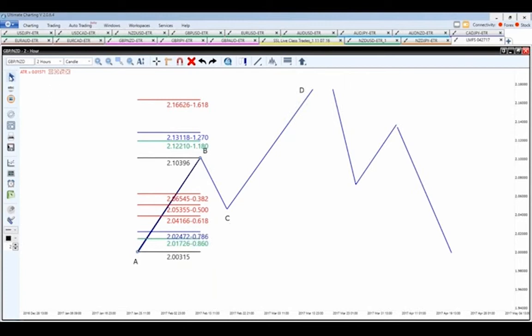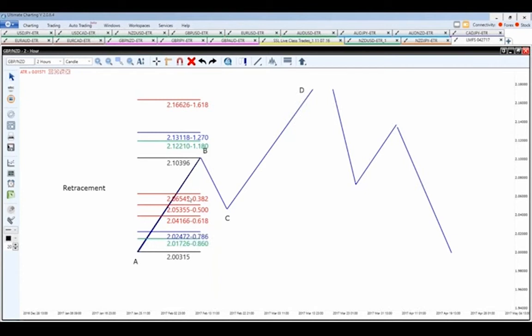Now, I'm not going to go into a lot of details explaining how this works, but one of the neat things about our charting software is that we have color coordinated these lines between the A and B to the lines above the A and B. Very simply, these lines below between the A and B are called retracement lines, meaning that what we have found is that there is a high probability in between that boundary for the market to pull back or retrace. We're going to look for it to retrace to one of these Fibonacci levels.